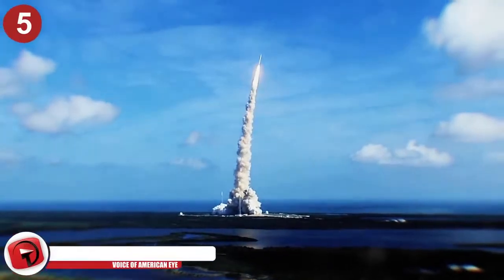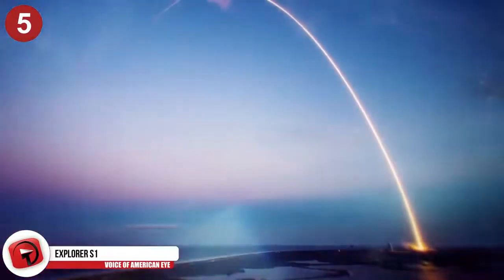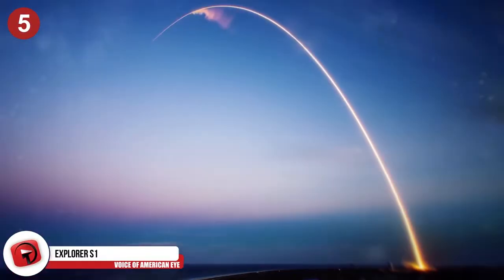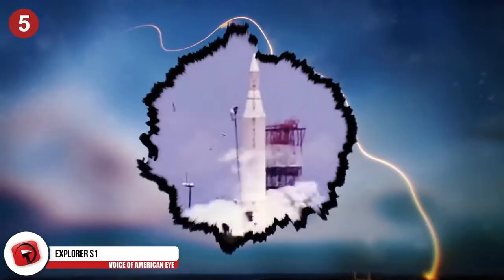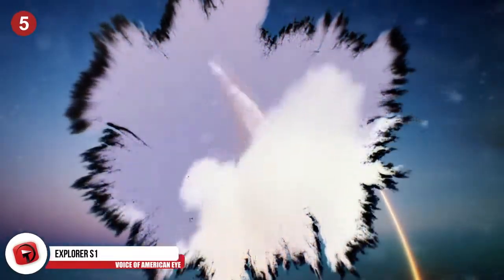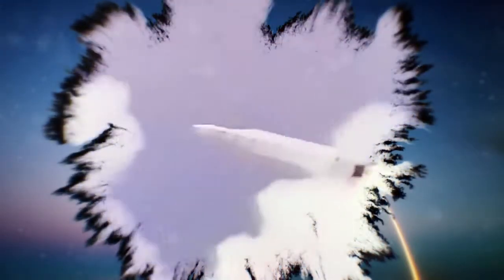Explorer S-1. On July 16, 1959, at the peak of the space race, the Americans were struggling to keep up with the Russians. Launched from Cape Canaveral, this was meant to be the response to the Soviet Sputnik, but the cargo would never reach orbit. This spacecraft carrying a satellite lost control right away within five seconds of the launch during blastoff.